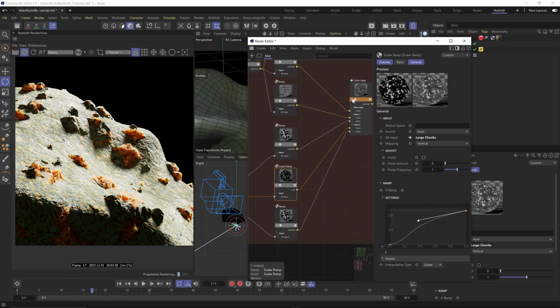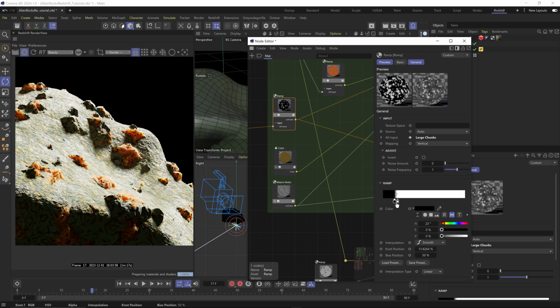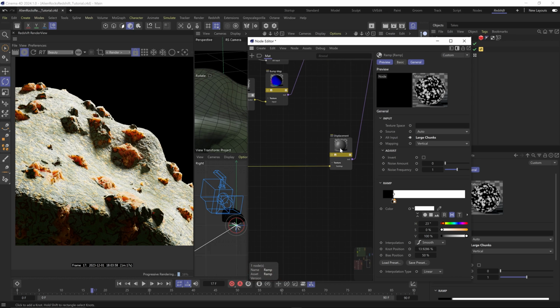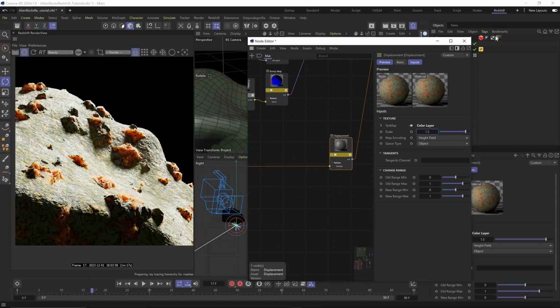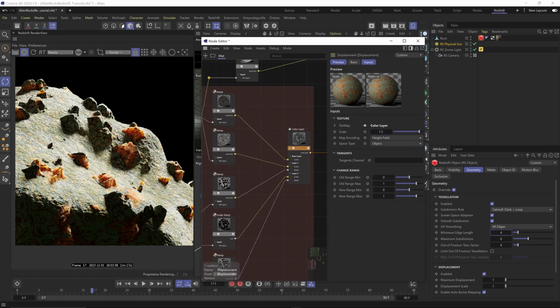So there's these artifacts on the chunks, like the rock surface is still covering some of them even though they're masked out. I can try and adjust a color mask, but it won't really help. It's some kind of an issue with the surface being displaced and kind of misaligning with the color. If I increase the displacement height, you can see it's getting worse. And actually, I'll bring the minimum edge length up for now, just for faster refresh.